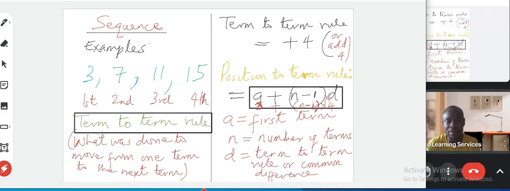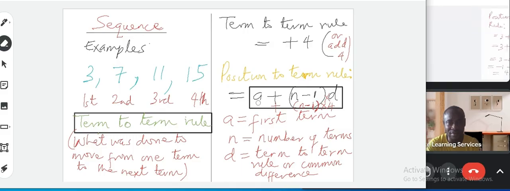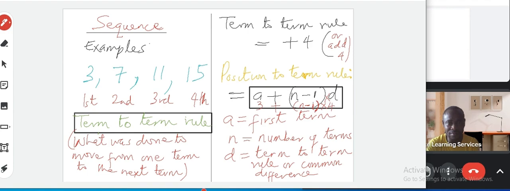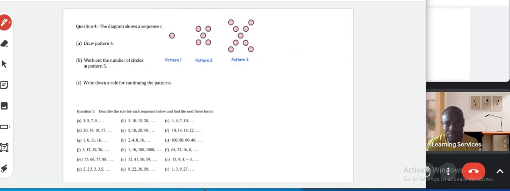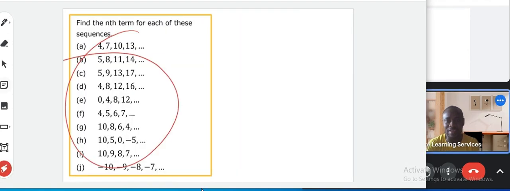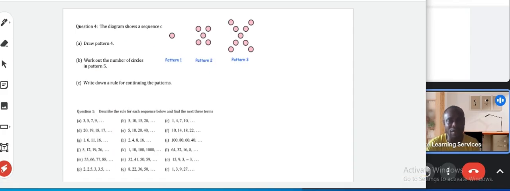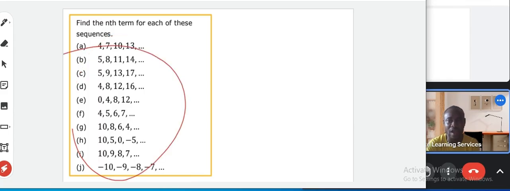So usually the question would be like, work out the first 4 terms of the sequence with these nth terms. Like if you go to page 8, it will say find the nth terms for each of these sequences. Exactly. That's what I'm talking about. In fact, we're going to use what I just did to practice some of these questions. Okay? All right. I love this. We use this as some of the questions.